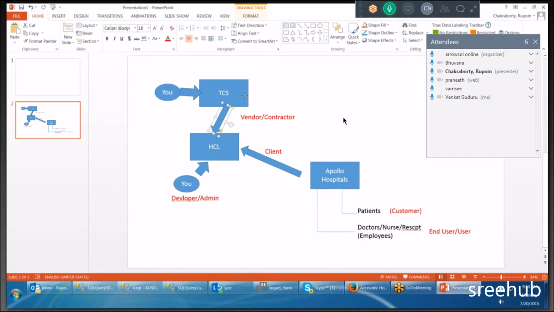So now what is happening? The employee of TCS will have two badges if he is working from the HCL campus. If he is working on-site, then you'll have another two badges. One is the TCS badge and one is the Apollo or HCL contractor badge. So don't go into the badges now. In a single word, there can be two solution providers. The main solution provider is the strongest, the one who has the project. The project is with HCL, and HCL has taken a few resources from TCS as a vendor and contractor.